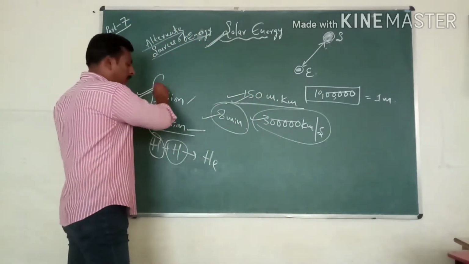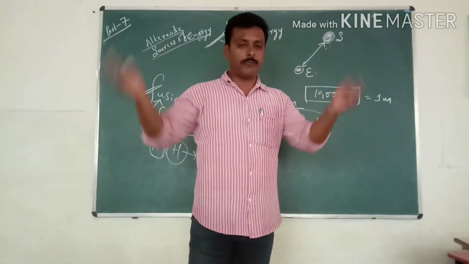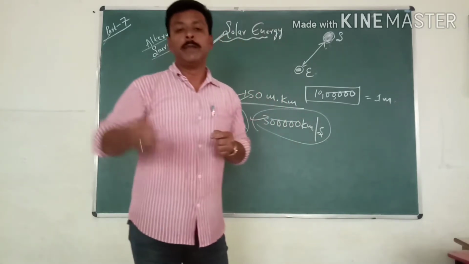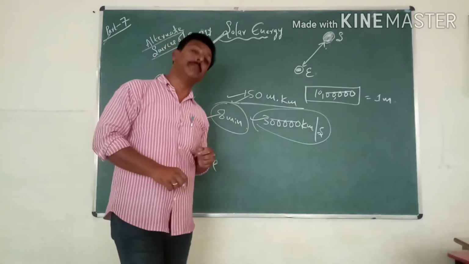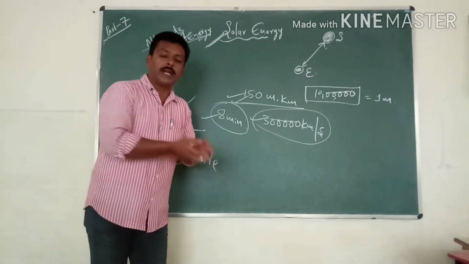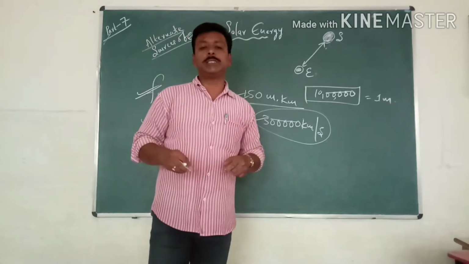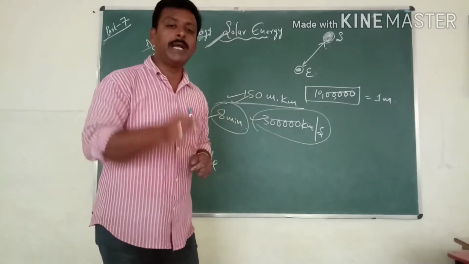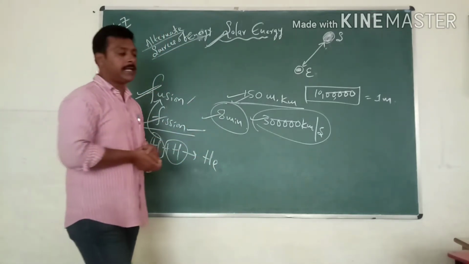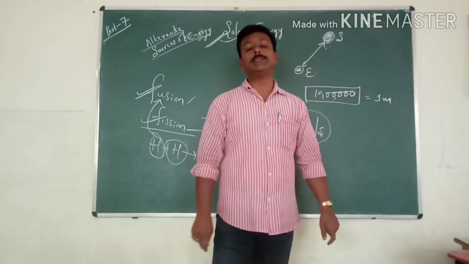But the nuclear fusion reaction is able to form on the surface of the sun only in the presence of high temperature. Because you cannot make a fusion reaction inside your house, you cannot conduct it in your laboratory also. Why? Because these fusion reactions are able to initiate only when high temperature is available. But the sun is already hot, it has sufficient temperature. At high temperature nuclear fusion reaction is taking place.